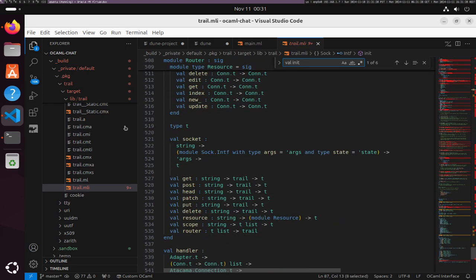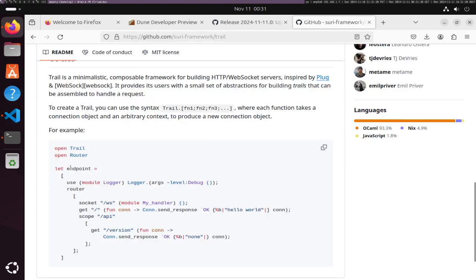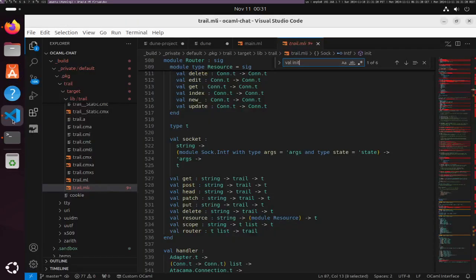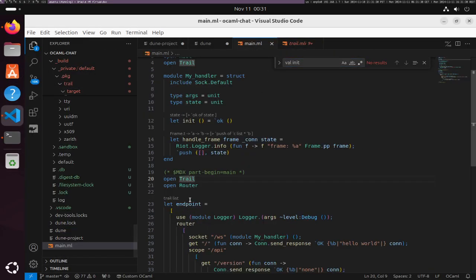I mean, maybe it's more of a Riot thing. Maybe I should be looking at the Riot docs. Because, what type is this endpoint here? It's a list of trails.